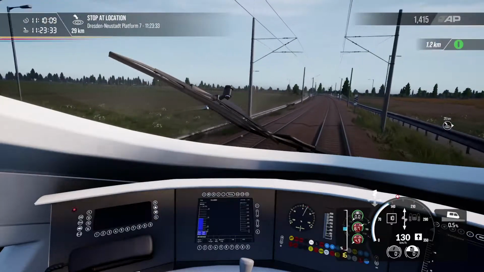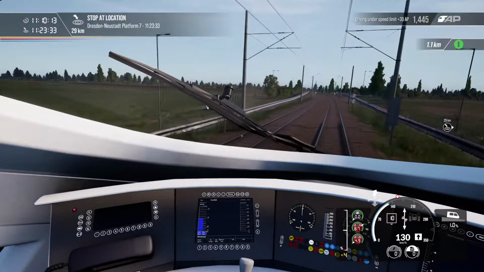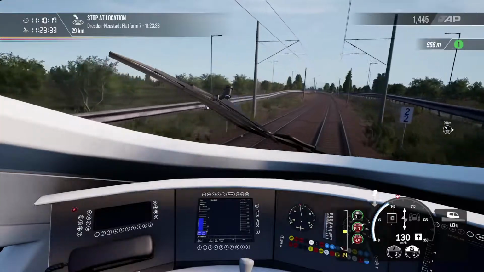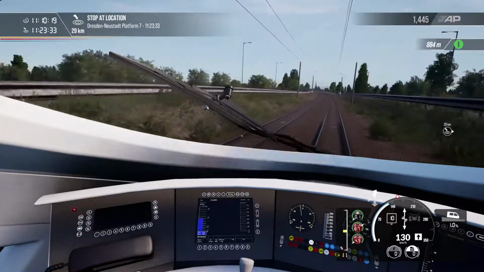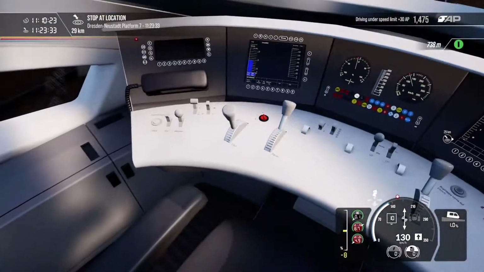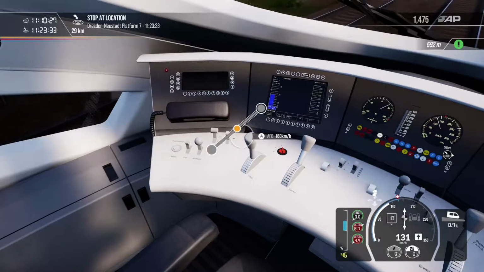You often sometimes have to disengage the circuit breaker. Sometimes you have to switch off the reverser, for example. I did it on this train and I wasn't too sure how to come out of that. So yeah, what I do need to do is increase the speed here though to 160.